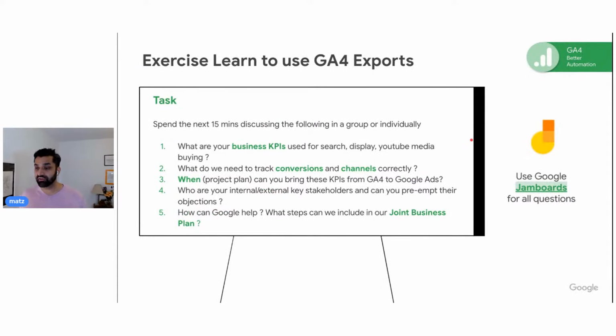When having a conversation around attribution and analytics, and especially around actions you can take after these conversations, it's important to gamify and at least make the whole process a little bit interactive. So in the slides we'll follow up with, you'll see an interactive exercise you can run with your internal stakeholders, or if you are an agency or a partner, with your client stakeholders, on how you can sit together, make a plan on what KPIs matter for your business, identify the way you want to track your channels, and then take it to the next level. They'll put together a plan on activating on this better conversion and attribution data.